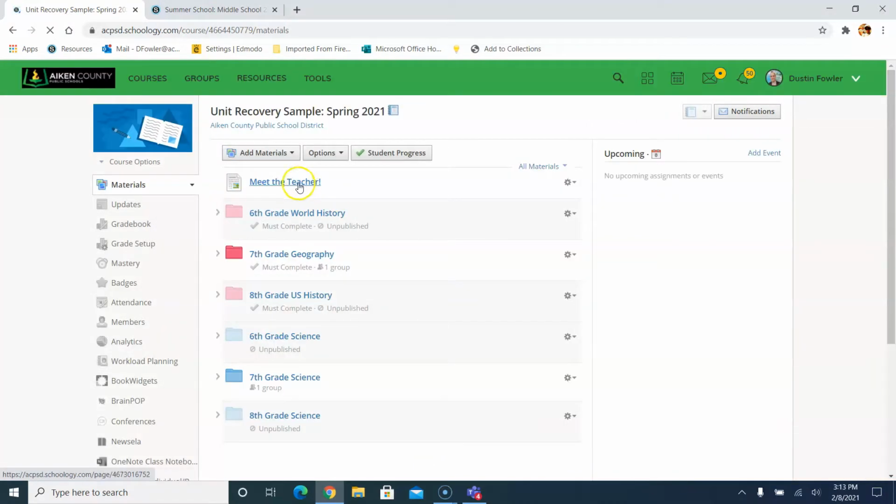And now we can see here that the students that entered the course would be able to get content information and know a little bit about the teachers who will help them facilitate their different subject levels at whatever grade level. So there you have it. There is a quick, simple way to create a course that contains your whole unit recovery or summer recovery programs in one simple Schoology course that can be monitored by principals and teachers or lab monitors.